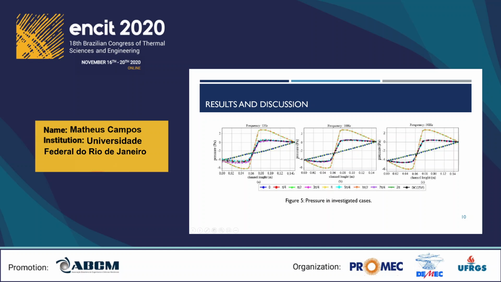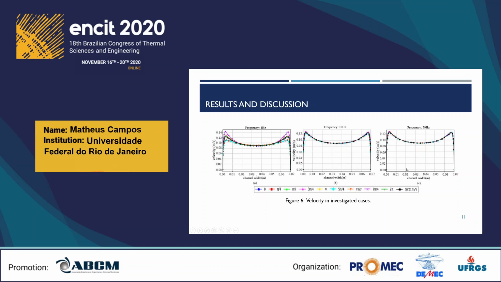You can also notice that while for these two first quantities, the current density and Lorentz force, there is no difference in the results for the three evaluated frequencies, for pressure results there is a significant difference, especially for the lowest frequencies. While for the highest frequency, there is a great agreement for both DC and the intermediate values of the sine function. For the lower frequency, it does not occur.